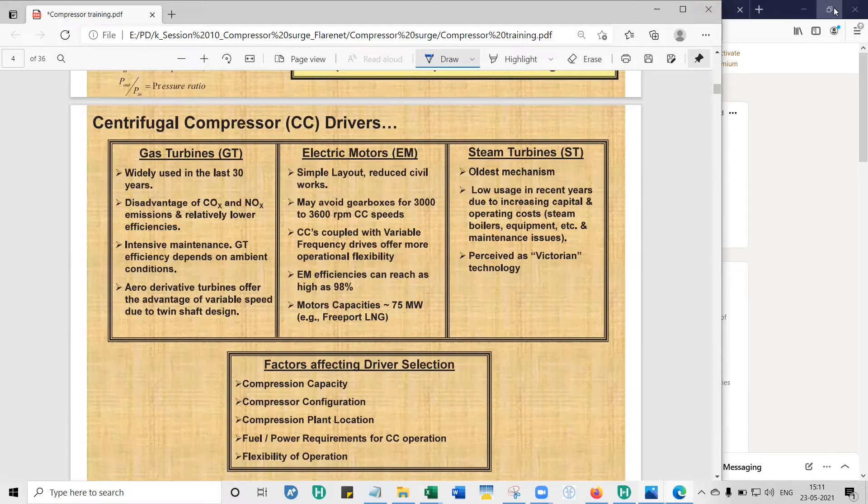In terms of constructions, you can have only about 10 or 15 megawatts, but now you can hit as high as 75 megawatts. So Freeport LNG is a project somewhere in the US where they've used a 75 megawatt electric motor to drive the mixed refrigerant gas compressor. So it's in an LNG facility, either it is for the mixed refrigerant or the propane compressors. In Freeport LNG, it's a liquefaction plant where they use electric motor.